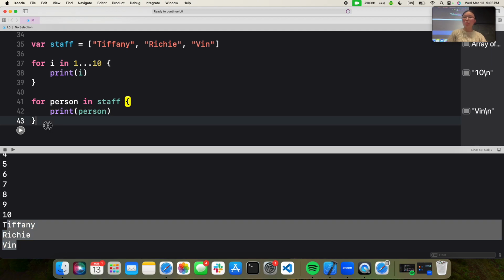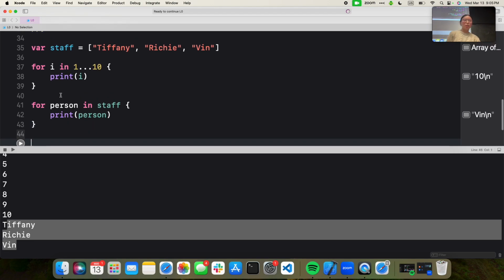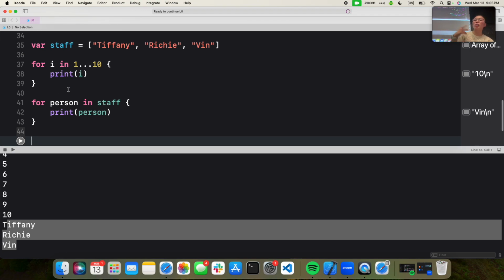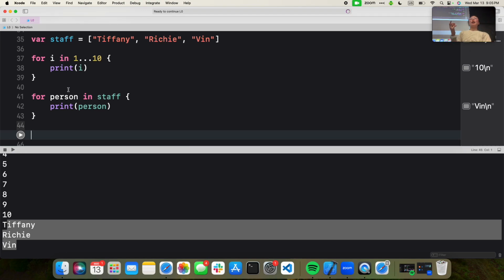Something else you might be interested in doing is iterating through using the index. It's something we sometimes do in Python if we don't actually care about the value of the array, but we just want an index i. So how you can do that is you define i in 0 up to staff.count.